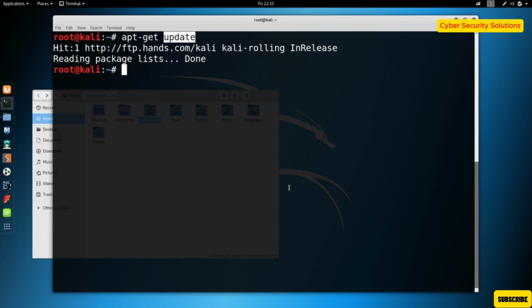So in order to install a program through the command line, we're going to do apt-get, which is again the name of the program that allows us to install programs on the system. We're going to say that I want to install. And the program that I want to install is called Terminator. So very, very simple. First of all, we're typing the name of the command, which is apt-get. We're saying that I want to install. And the program name that I want to install is called Terminator. So I'm going to hit enter.